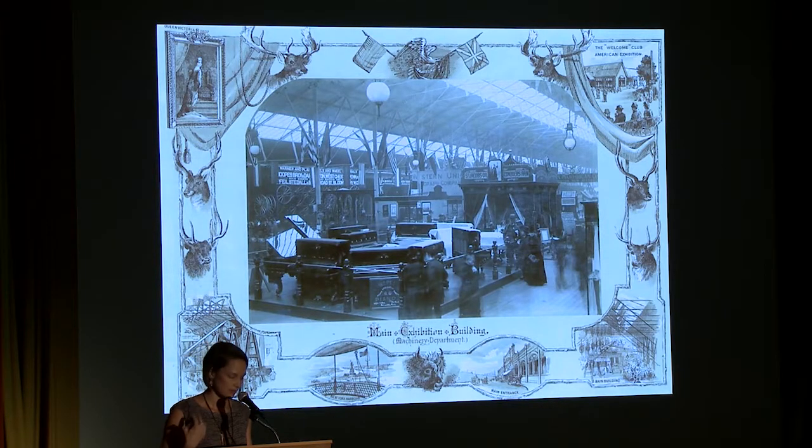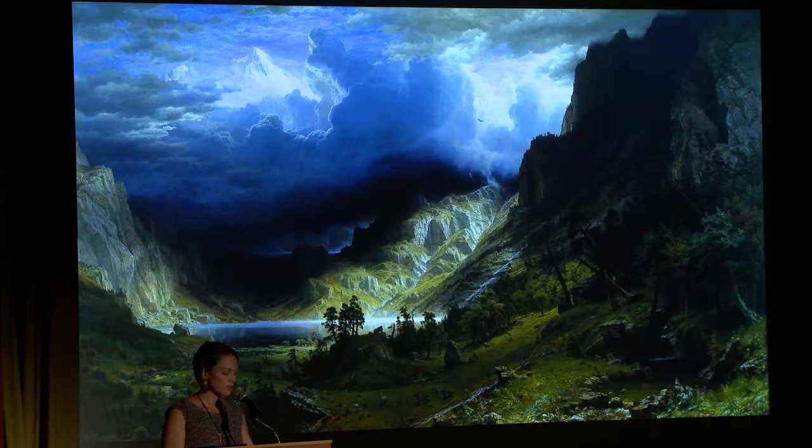The highest-profile artist in the fine arts galleries was Albert Bierstadt, who already had a reputation in Britain due to significant commissions from Englishmen during the 1860s and 1870s. 'Storm in the Rocky Mountains, Mount Rosalie,' which is currently at the Brooklyn Art Museum, measures approximately 7 feet high by 12 feet wide before you put on its massive frame. This painting was purchased by English businessman T.W. Kennard in 1866, and 20 years later he lent it to the Exhibition of American Art at the American Exhibition. In 1887, the Morning Post called this painting unquestionably Mr. Bierstadt's masterpiece.